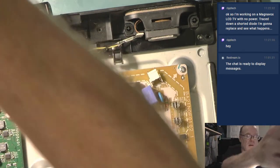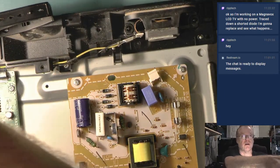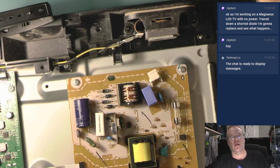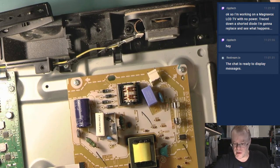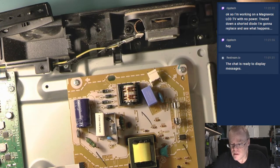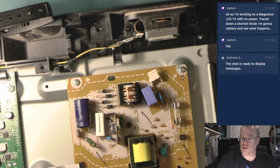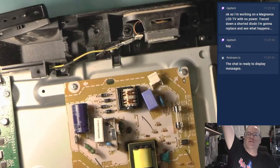I'm glowing here now. There we go. That's slightly better. Okay. Fuse is right here. Oh, here we go. Power applied. Well, nothing happened. That's good. Nothing exploded. Zoom back out.